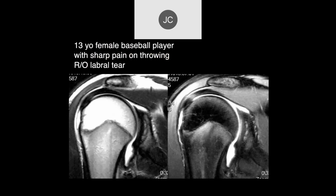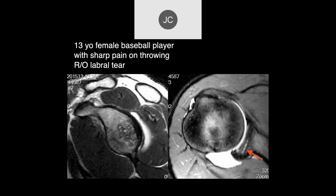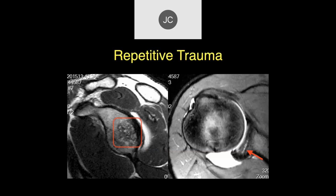13-year-old female baseball player with sharp pain on throwing, rule out labral tear. That inferior labrum looks kind of irregular. There's a little bit of like scalloping there. This is probably the end of the labrum. Maybe there's a little irregularity of the inferior glenohumeral ligament here. So there's some subchondral like cystic changes. And so it's probably some glenoid impaction injury. Here you can see the irregularity of that subchondral bone. And this is again another glenoid injury from repetitive trauma.